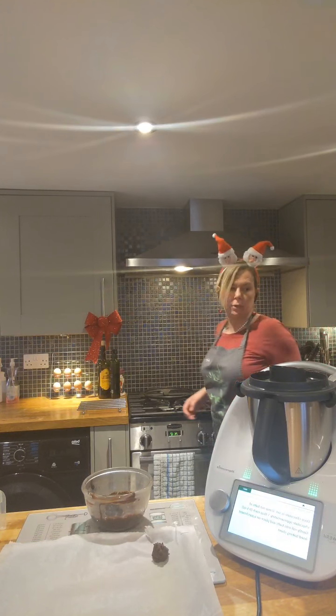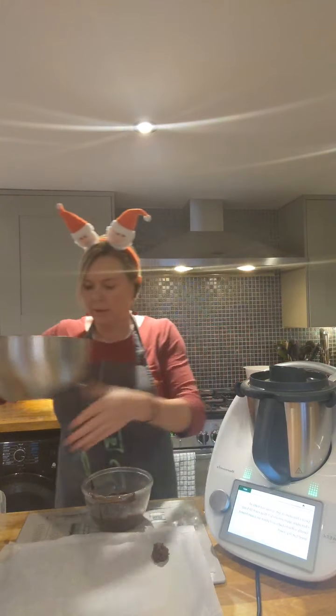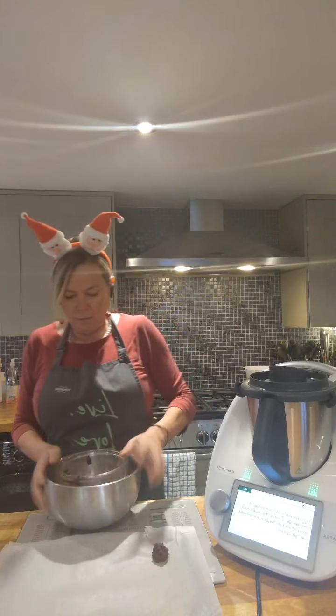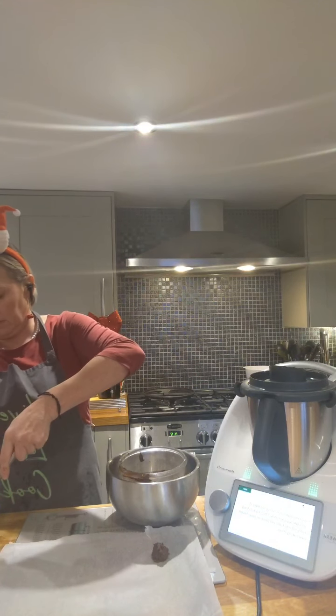So what I'm going to do is put this onto a bowl of ice as well to keep it extra cold. Thankfully I have a nice tray of ice so I've just put a bowl of ice there — look — and I'm going to put this on there to keep it cool.